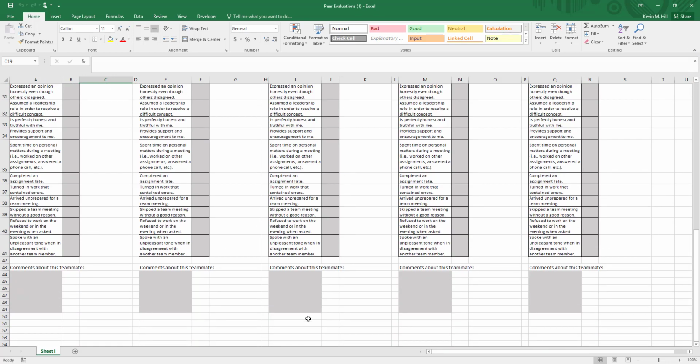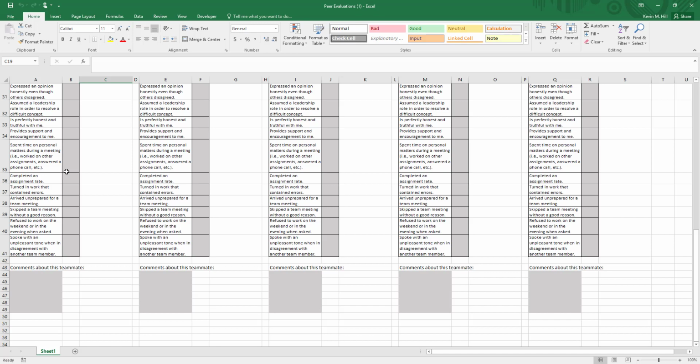And at the bottom for each person, there's a place for comments. The comments are optional, but the scores are not. You need to put the scores in, and these are going to be graded. This is a way for me to know who's doing the work and who isn't doing the work. Other scores on other assignments or even this assignment will be adjusted accordingly.